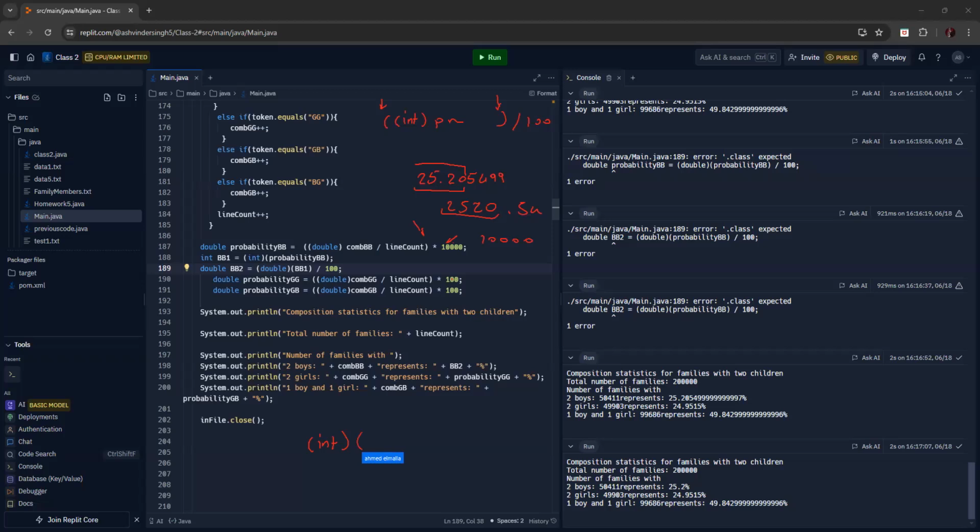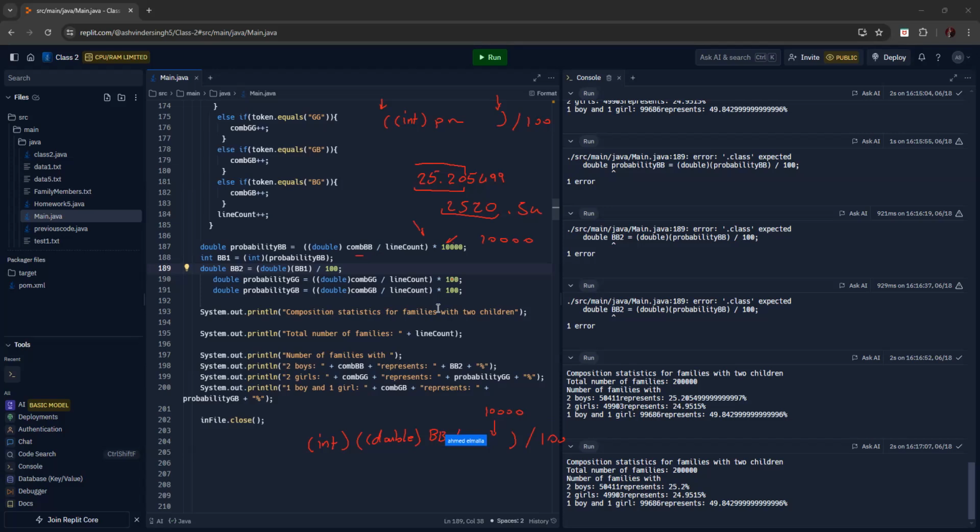And then you write your bracket here, and then this is your division by 100. And inside here you double like that, you do your division, and then multiplication here by this 10,000, and here you got your BB.